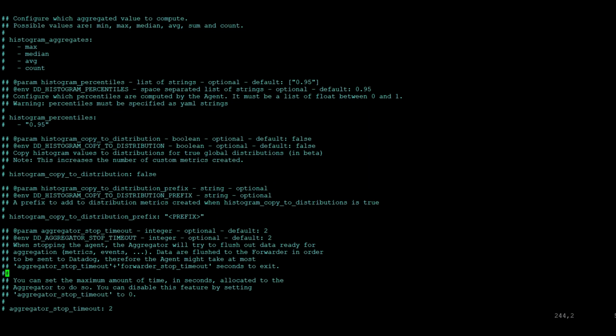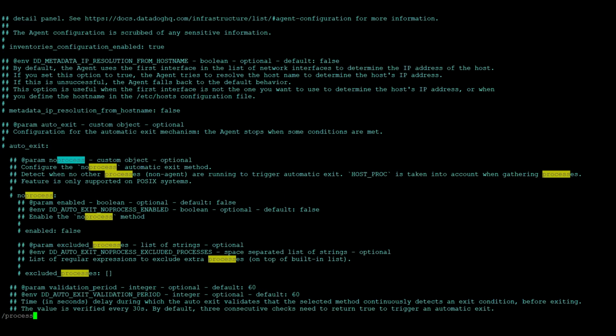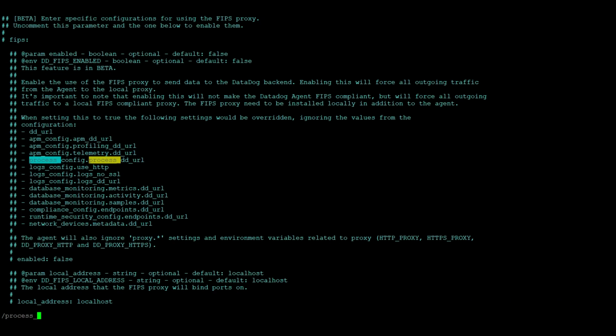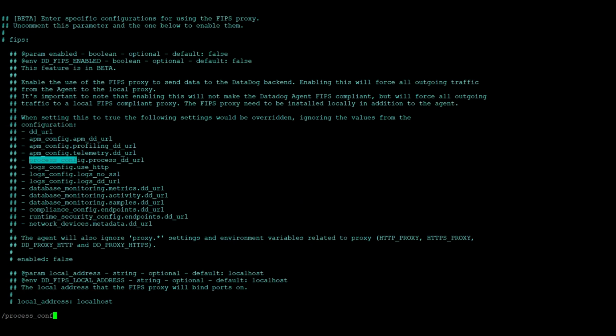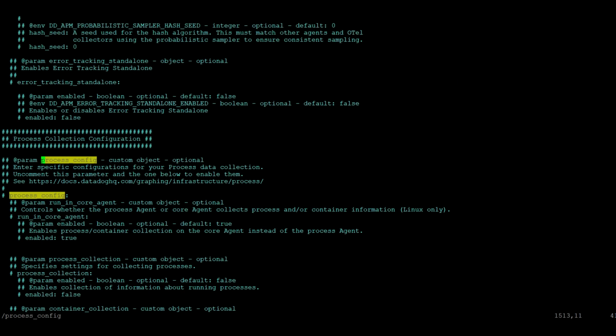You can search by pressing slash, then process_config. See here, this line process_config is there, correct? We are going to enable this process_config.